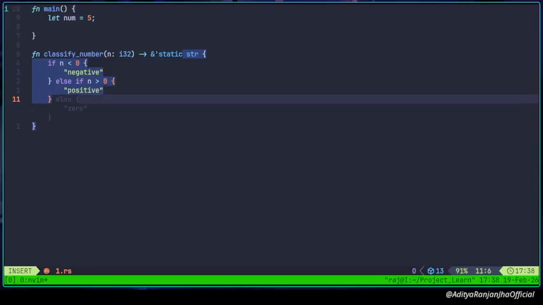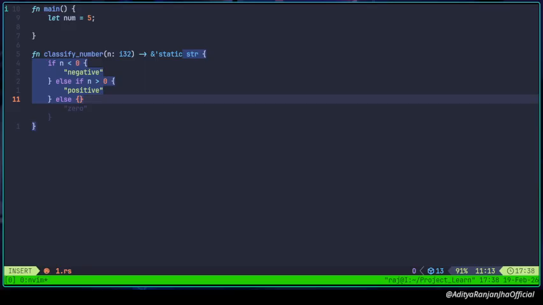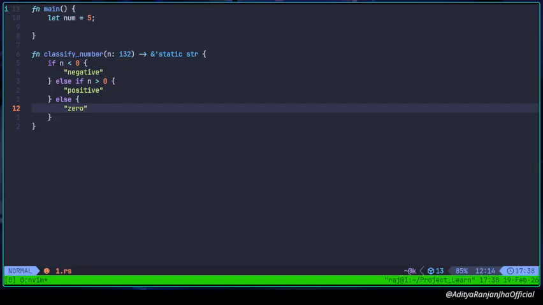Yeah, there's the last else, it's zero. All right. And there is no semicolon after positive, negative, and zero, as it was being suggested. Why? Because if there were a semicolon, it would just become an ordinary statement. We don't want that.